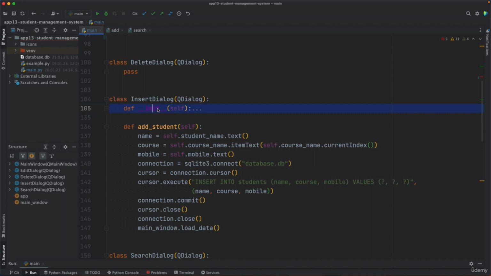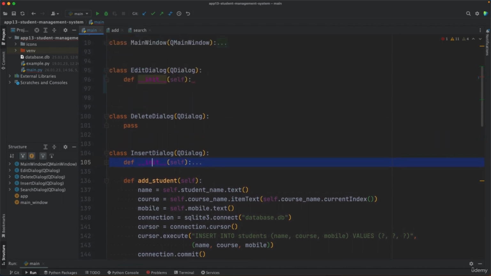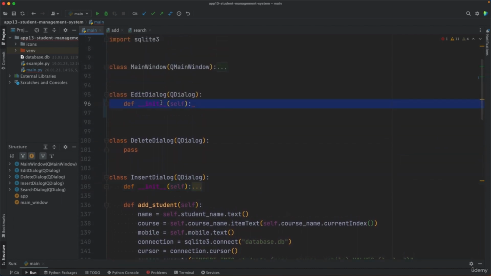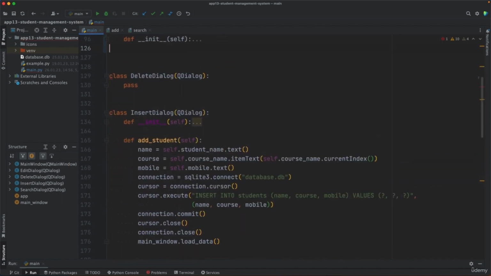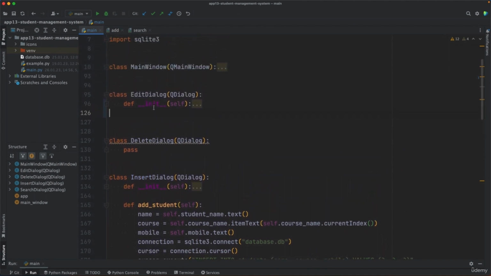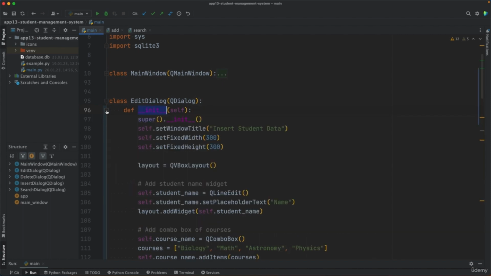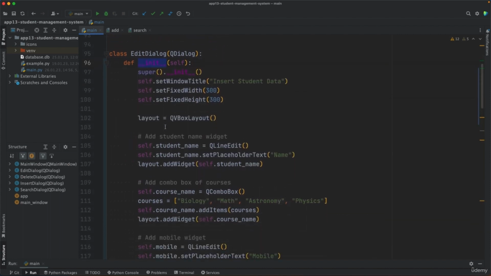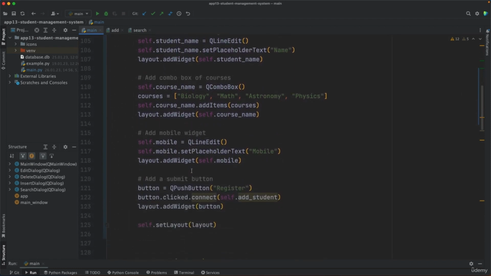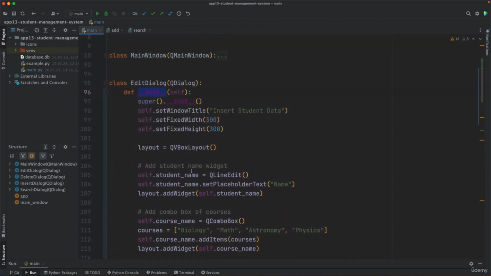So if I do Control C to copy that, and go here and replace this, Control V, I've pasted the entire method, so I can expand this, and there it is. That's the init method, which for now is identical with the insert method, so we want to modify it. For example, we want to call it update student data.